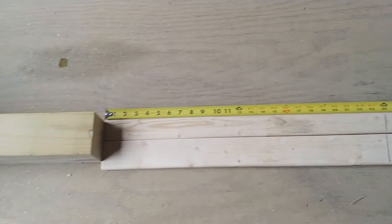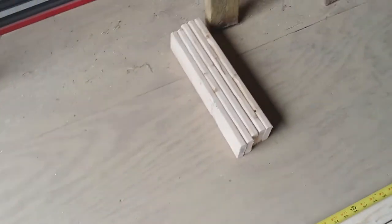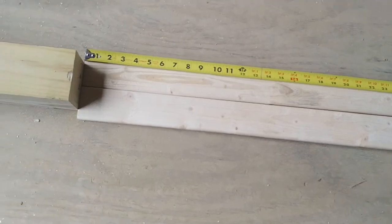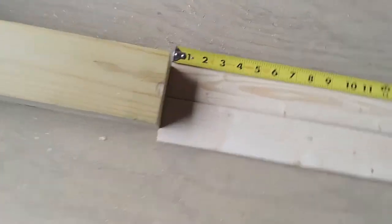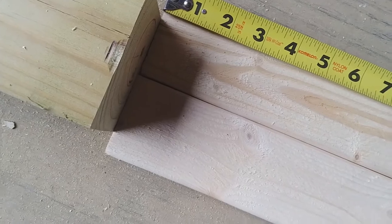How I lay out the sides of the shelves. So I've got my cross pieces that are 14.5 inches spaced 2 feet apart. So there will be one on the end and then every 2 feet. So using the same 4x4 that's up against my saw, I kind of use it as a stop. So I've got 2 1x3s laid side by side, which would be the side pieces.